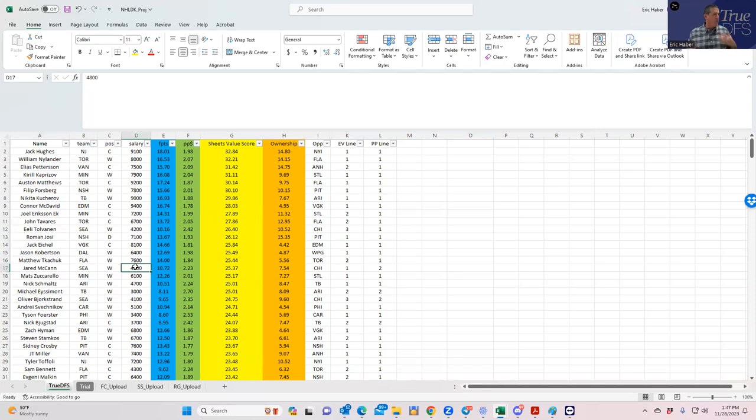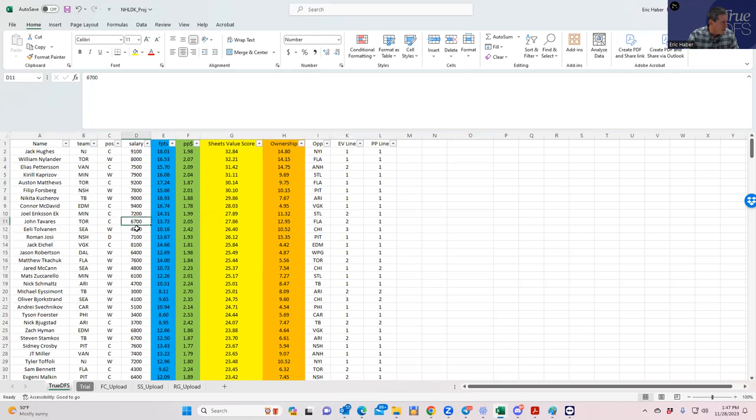So I'm already seeing the writing on the wall here that the Seattle stack is going to be a very, very high value stack. Whether it means that you could play them as one-offs, whether it means you could play them as full five-man stacks, or whether it means you could use them as complementary stacks for higher salaried options. So that's the first thing that I notice: the Seattle guys are going to be very, very popular, probably, but also they're going to be very, very strong plays. Next thing I notice is the two Toronto guys near the top of this list.